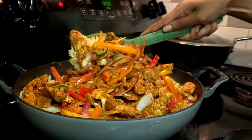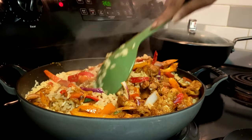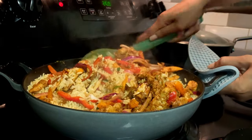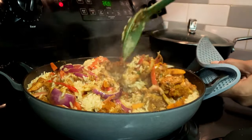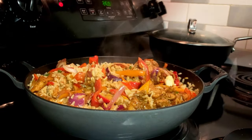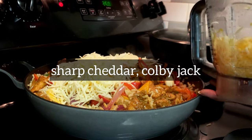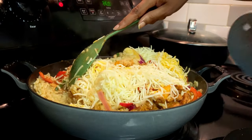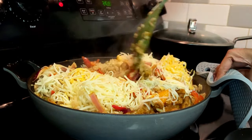When the broth is almost all the way gone, then I stir in the chicken and the peppers again, as well as about half of the shredded cheese that the recipe calls for. Now there are two ways to finish this dish. Both of them are in the oven, but one is broil and one is bake.